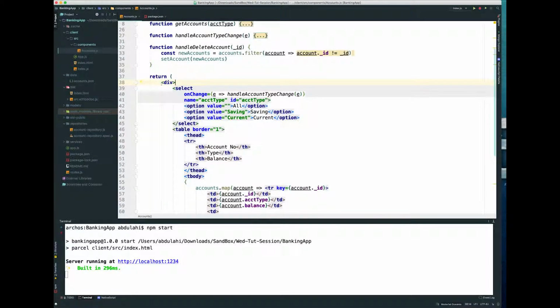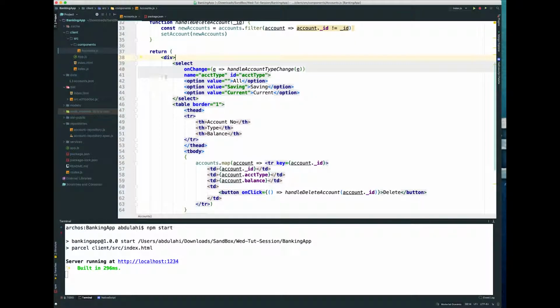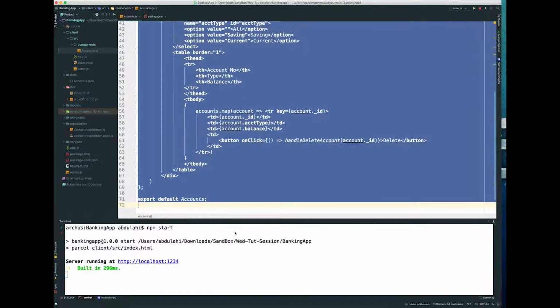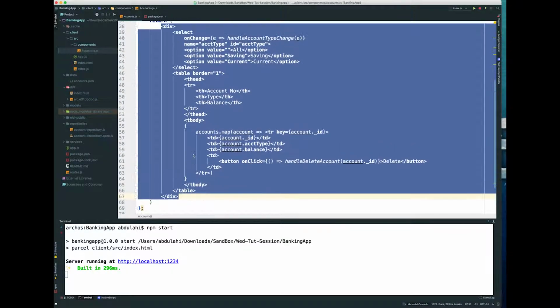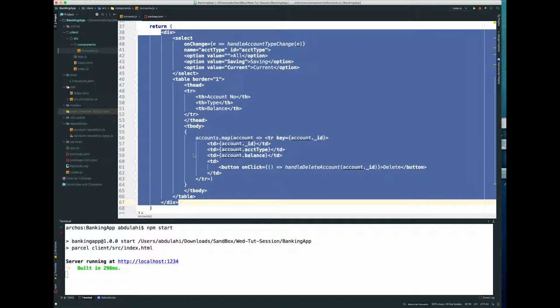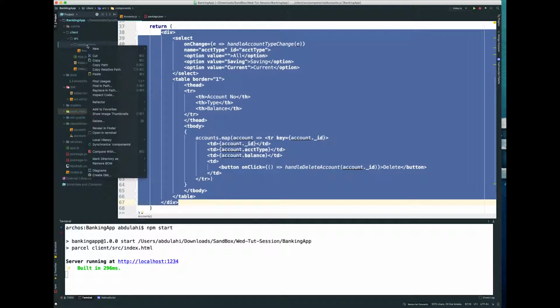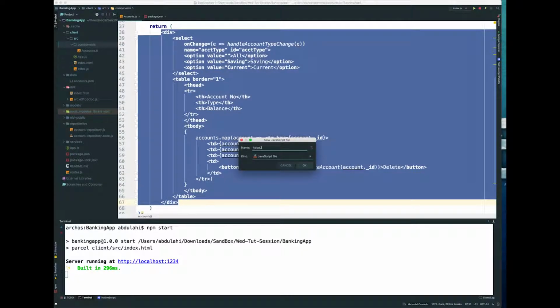Now, instead of typing the whole thing here, let's move this entire div from here to another component called AccountsTable. So I'll right click, choose new, create a JavaScript file, and call it AccountsTable.